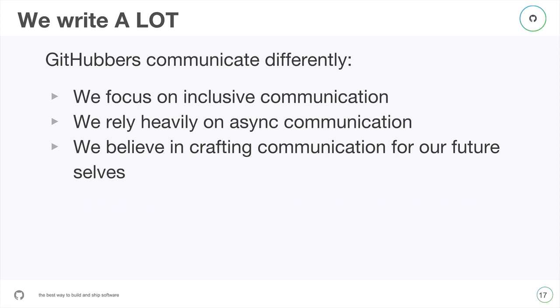And so all of that conversation is available for the future when somebody wants to go back and say, why did we make that decision? Why did we go in this direction? What was it before? And what were the challenges we were having before? How many times have you had to have that conversation of, why did we change that? Like, oh, well, we came from this other thing, which also wasn't really working for us. And so let's not try that again. Instead, let's go in a different direction if we're looking to fix something. So we do write a lot, and that's why we write a lot.